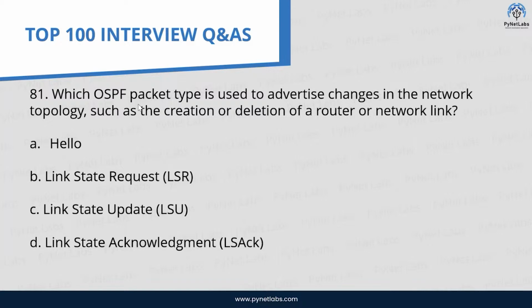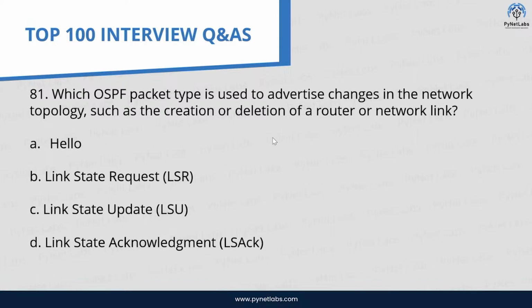Question number 81 in the Q&A series goes like, which OSPF packet is used to advertise the network changes in the network topology, such as if you are creating any new network prefix, or advertising any new network on the device, or deleting any route. Which packet is responsible to advertise the changes? Because we know OSPF is a dynamic routing protocol that has automatic change updates, right? So what's going to be the correct answer? We got four options: hello, link state request, link state update, and LSA.